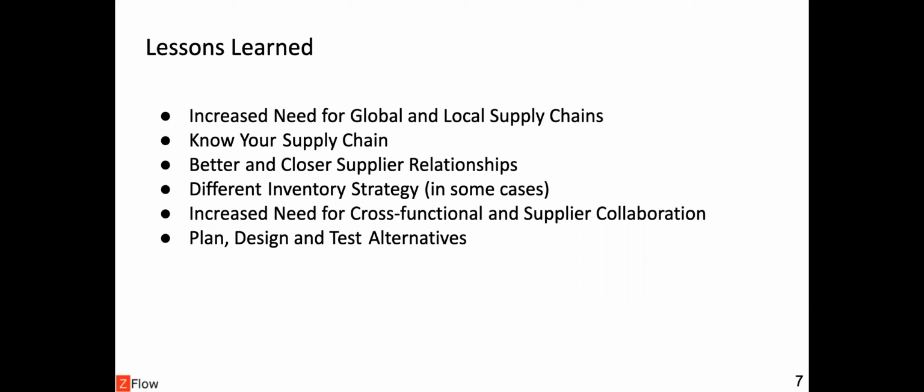The other thing that I think might apply to some companies is that you may just have to have a different inventory strategy. More inventory in some cases will actually provide you with that type of resiliency if things remain uncertain in your industry and in your supply chains. One other thing that we heard loud and clear is, hey, we cannot just have one person or a small team working with the suppliers. We need to have a very cross-functional engagement from engineering, finance, and supply chain operations, and be able to have some level of relationship with the suppliers themselves.